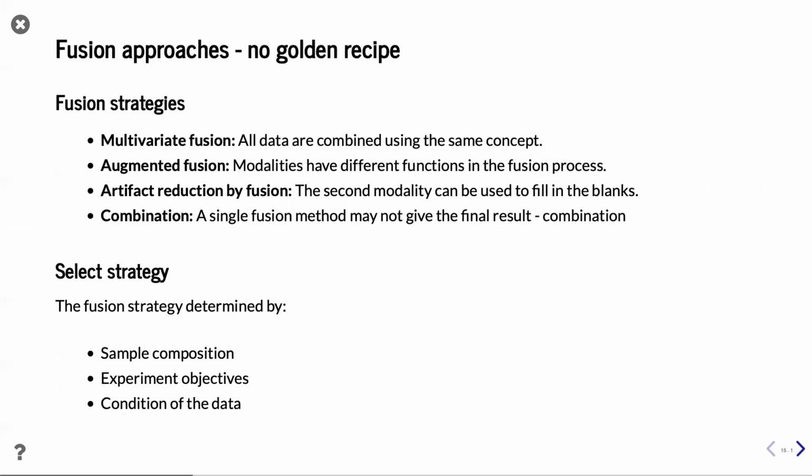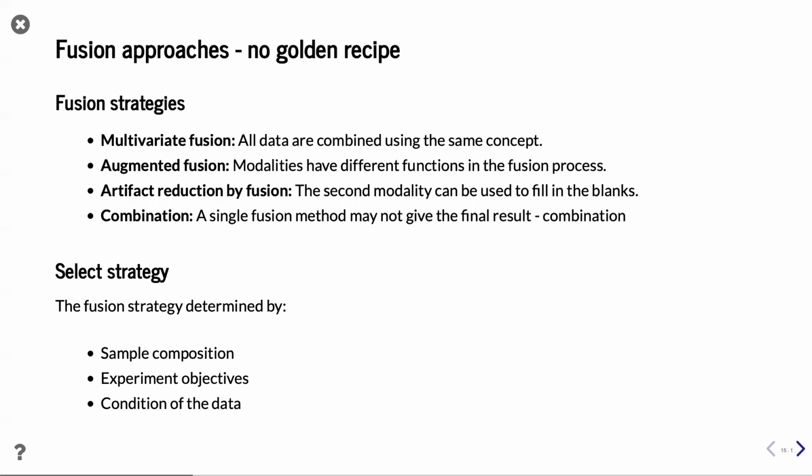There are different approaches to how to do this fusion. And in the beginning, when I started working with this, there was always, yeah, do you have the solution how to do it? No, there are different ways. So depending on what you want to achieve, you have to select a different path in the fusion. So one way is the full package thing, multivariate fusion. So you really use images or voxels in the same way and combine them in some kind of, say, statistical framework to gain more information.